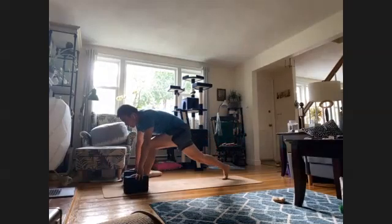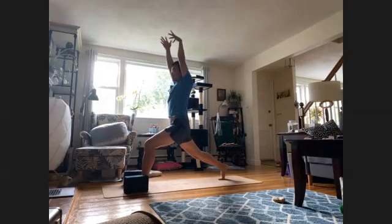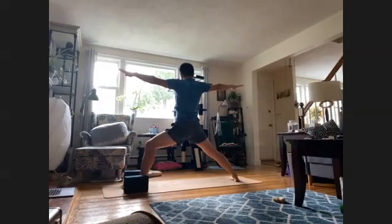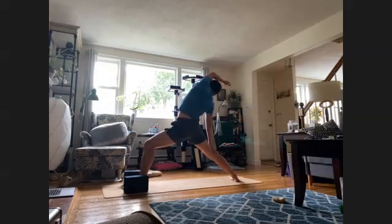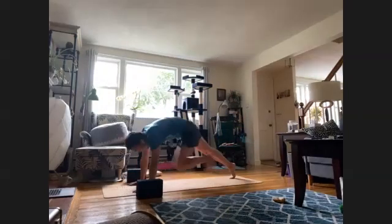Next time when you arrive into runner's lunge, bend into your left leg. Rise all the way up into high lunge with your arms by the ears. Inhale, reaching through both fingertips. Next, turn your chest facing toward the right side. Spin down your right heel. Inhale, reaching through both fingertips. Next up, reverse your warrior. Release both hands down and step your left foot back into a high plank.